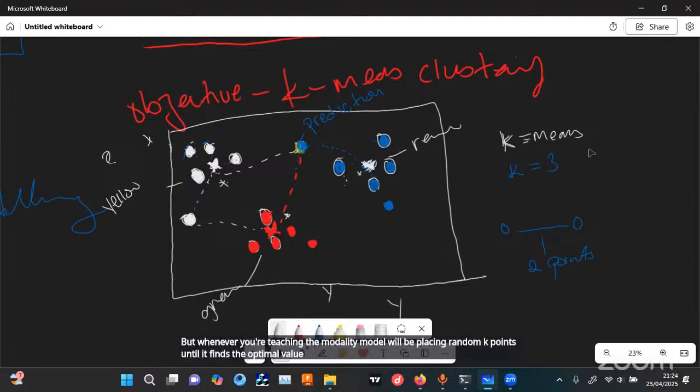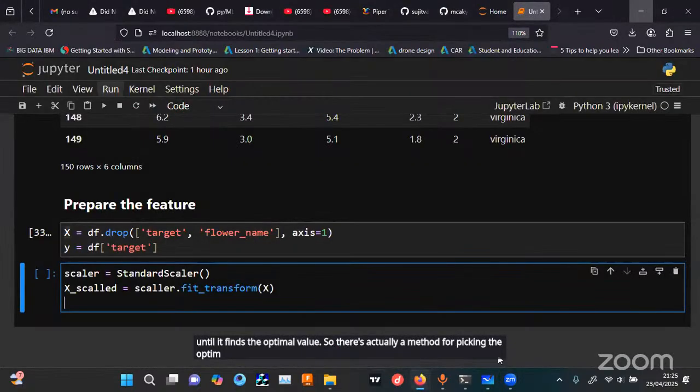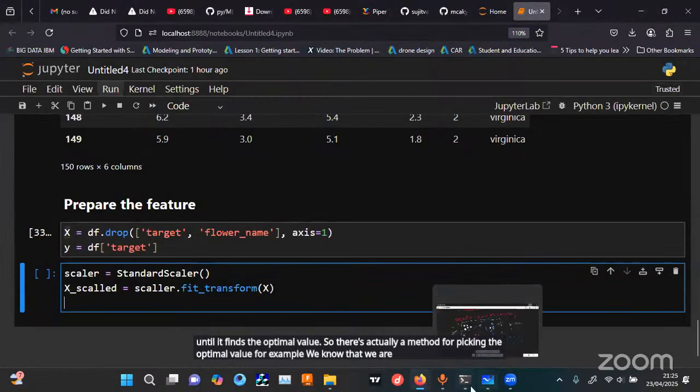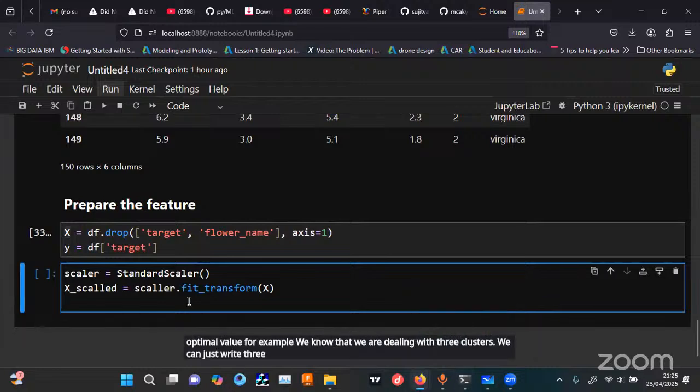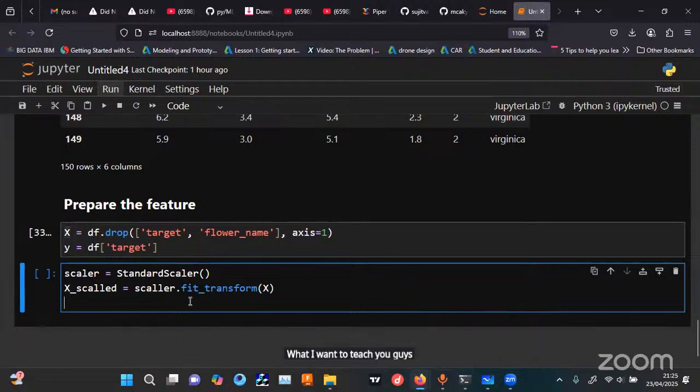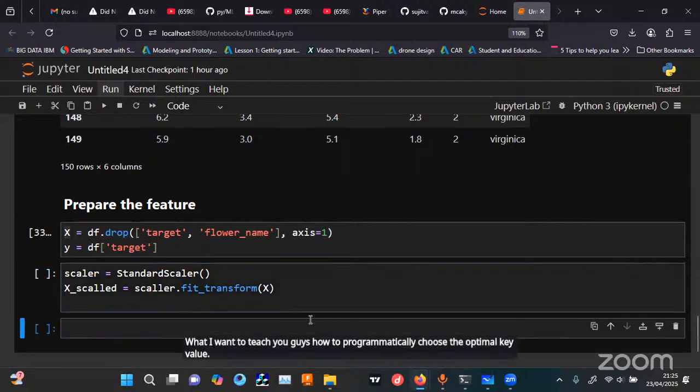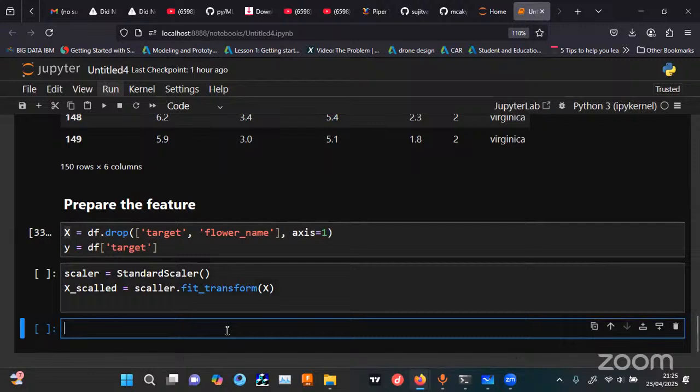So there's actually a method for picking the optimal value. Since we know we are dealing with 3 clusters, we can just write 3. But I want to teach you how to programmatically choose the optimal K value. I don't want us to guess that we have 3. Let's choose the optimal K value programmatically.